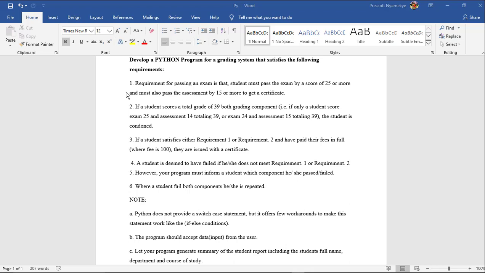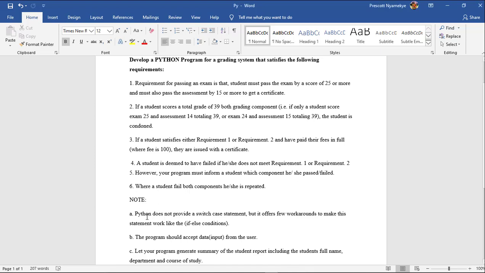The fourth requirement states that a student is deemed to have failed if he or she does not meet requirement 1 or requirement 2. The fifth states that your program must inform a student which component he or she passed or failed. And the sixth requirement states that where a student fails both components, he or she is repeated.